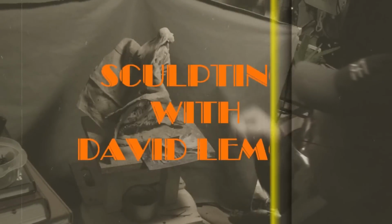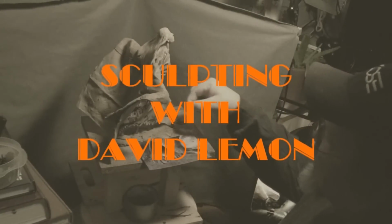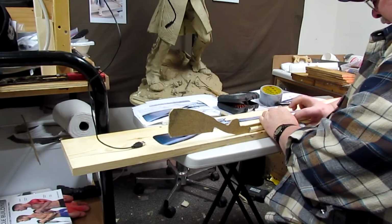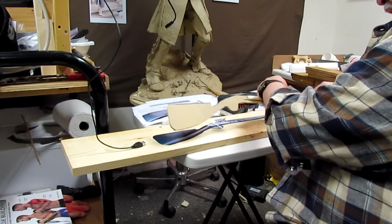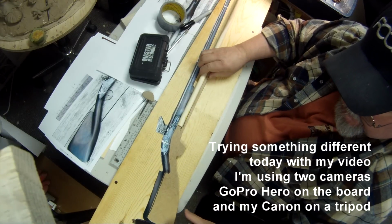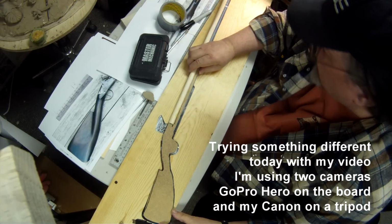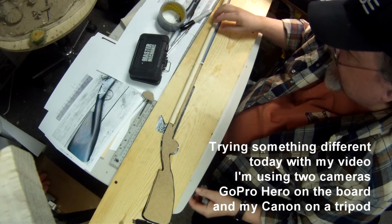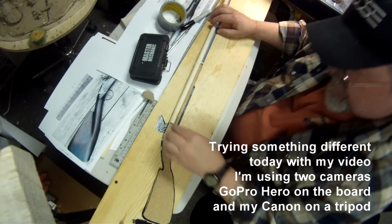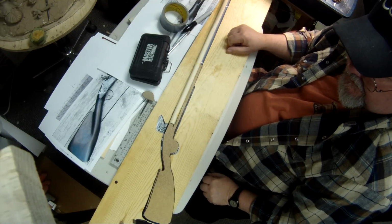Alright, another day, and this is set up really nicely. We got the beginnings of a musket, or a fowler. Let me just put this on here to see how close I am. Oh man, couldn't get any closer than that without actually having the gun. Now I gotta figure out how I'm gonna start this thing.